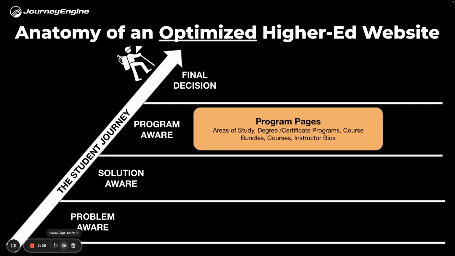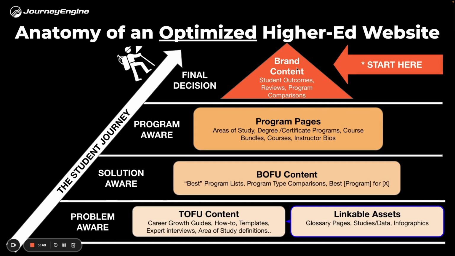The problem is, this is only the tip of the iceberg. There's a lot of other content you need to address the rest of the student journey in order to generate more enrollments for your university or institution. If you have no other content strategy, this is absolutely the most important starting point. And then you're going to go outward from here and develop the rest of your content.